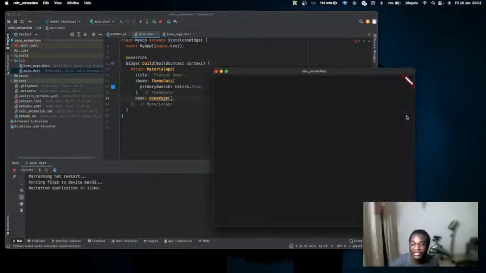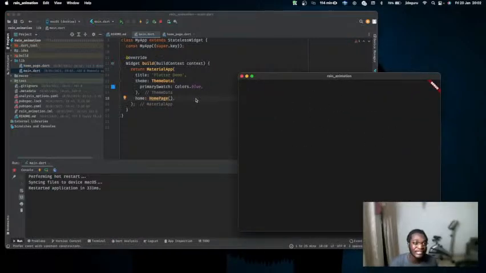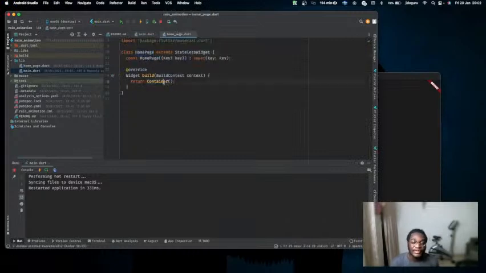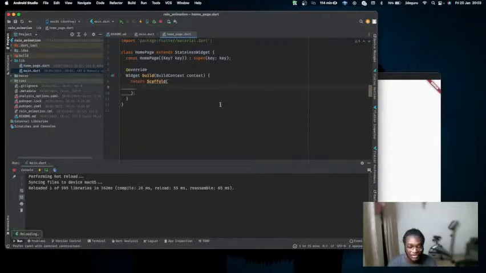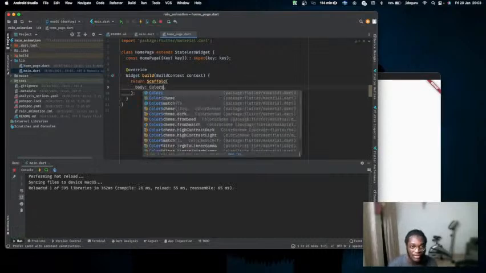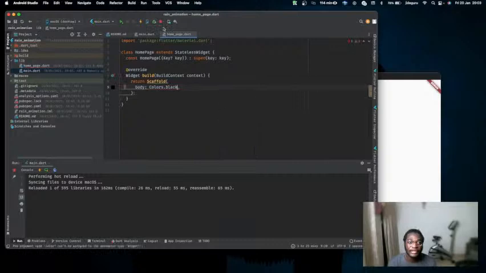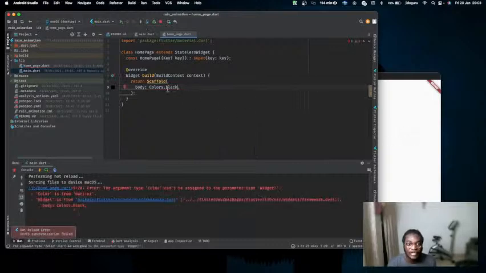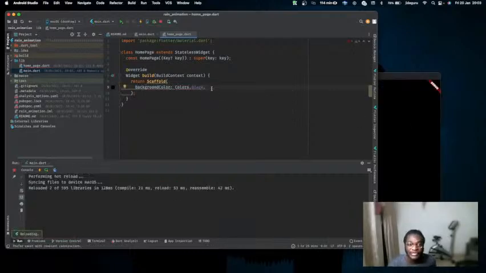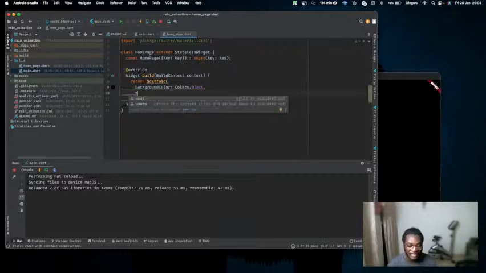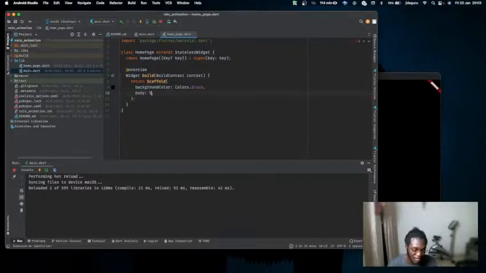Now when we run this, it's probably just a black screen, nothing is there. Going back to the home page, the next step is to create a scaffold. The scaffold should have a black background color. Oh, I think I used the wrong black background color. Now we have to take this step by step. The first step would be to create a raindrop, just one raindrop.